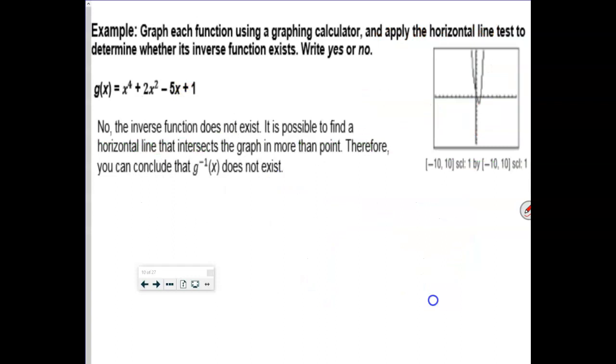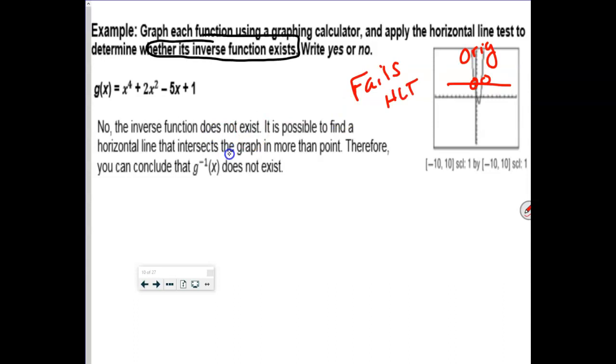So this is a graph that Mrs. Hoffbar already snagged a picture of from the calculator. This is a quartic. They want to know whether the inverse function exists. So once you have a picture of it, this is the original, right? Would his inverse be a function? No, because why? It fails the horizontal line test. So because the original fails the horizontal line test, that means the inverse function does not exist. And for now, you don't have to do any work. You just say does not exist.